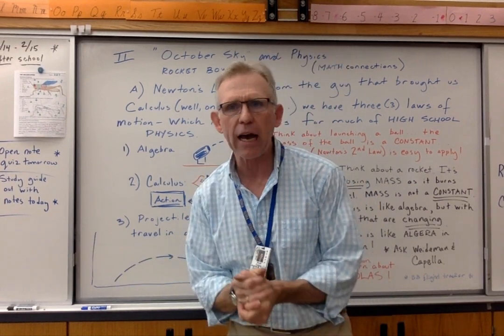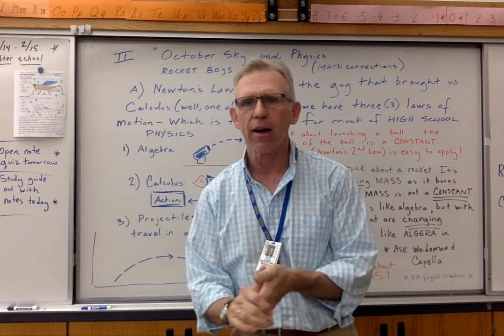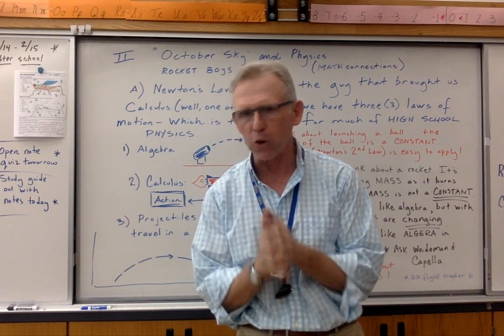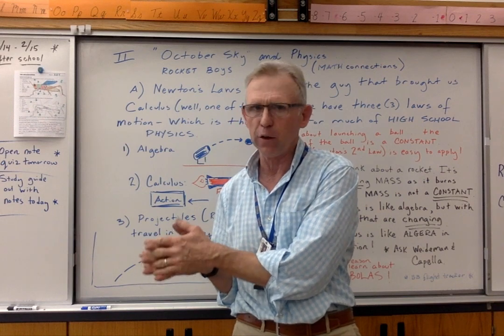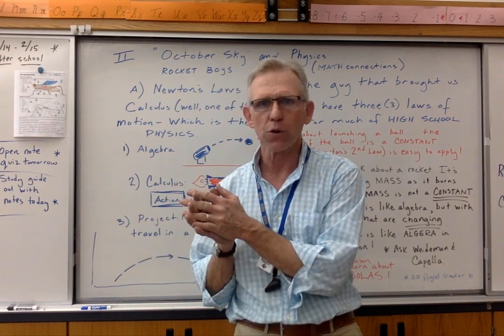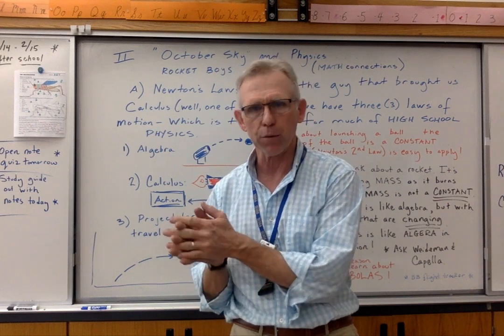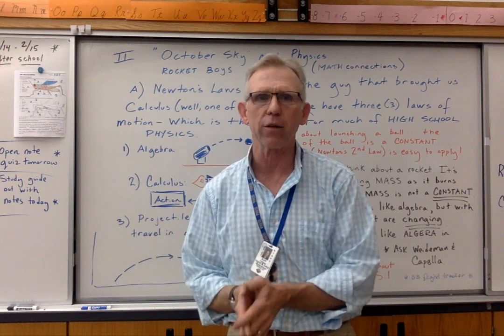So that's a quick recap on our watching of October Sky. I hope you're liking it. Certainly, when you look at the coal mining in West Virginia, what you're seeing in the movie that takes place in the 1950s, from my experience, it still looks very much the same in places like West Virginia in the modern day as it did back in the 1950s.